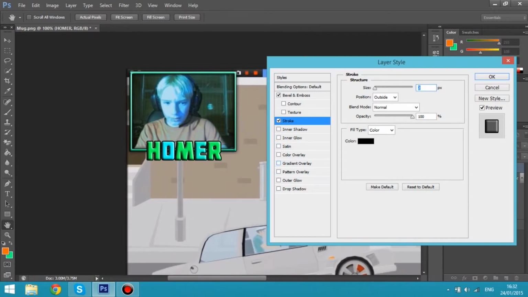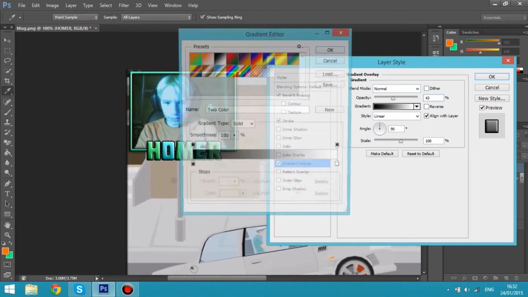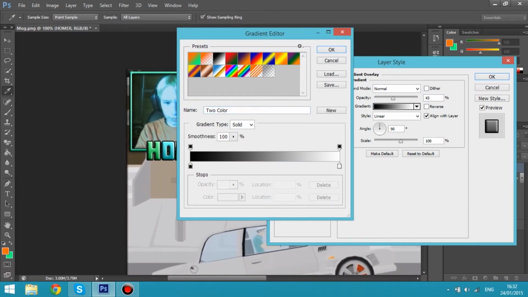You could add a gradient overlay. I do this quite a lot actually. What I'm going to tell you to do though is make sure you've clicked on black and white, and drag this one right here to about 49%, and then drag the other one to 50%. Or if you can go that little bit bigger and just go to 49 again, then that'd be amazing. Drag them both into the middle.